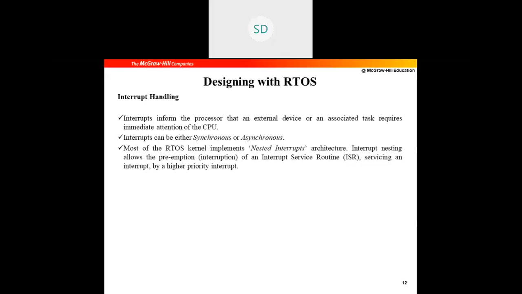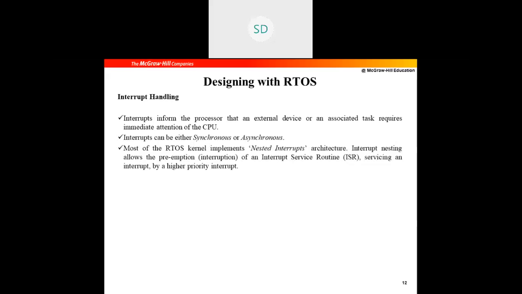Asynchronous interrupt in the sense, we are not aware when exactly that interrupt will occur. An interrupt can occur anytime. Say, for example, an automatic door system. In an automatic door system, when a person comes near the door, automatically the door should open. So a person coming near the door is asynchronous, right? We don't know when the person will come. He can come at any time, right? So that is asynchronous. Whenever such an event occurs at any time, such types of interrupts are asynchronous. Basically, it has to be detected, considered as high priority, and serviced by the controller or the processor.